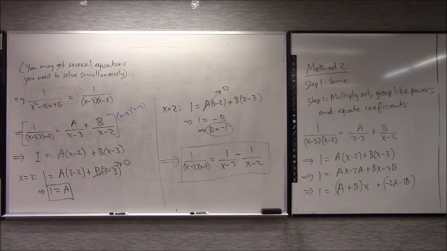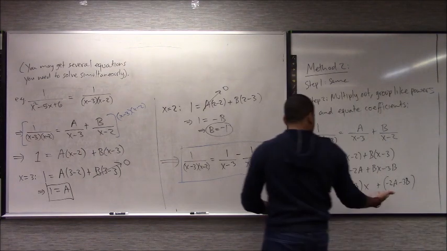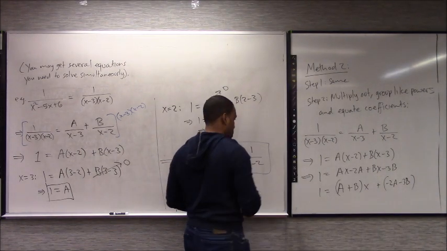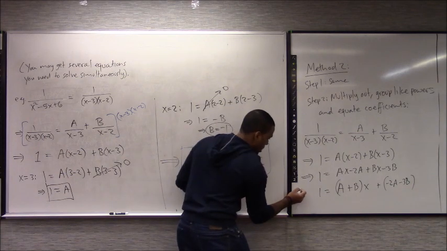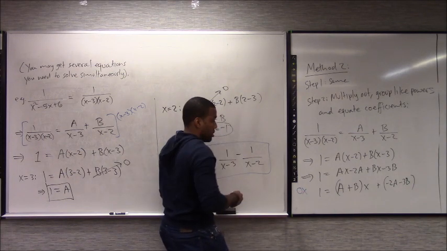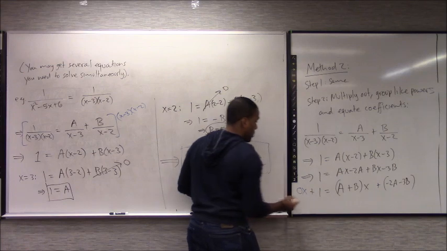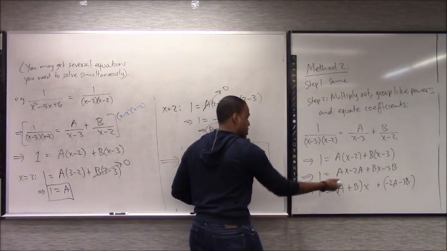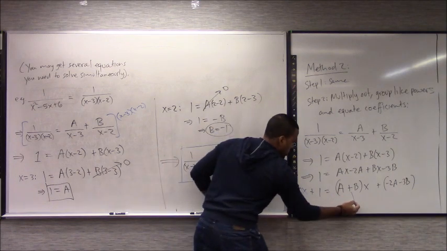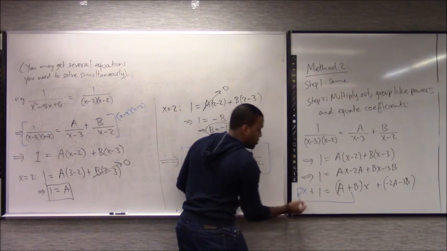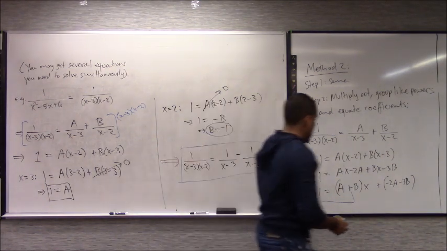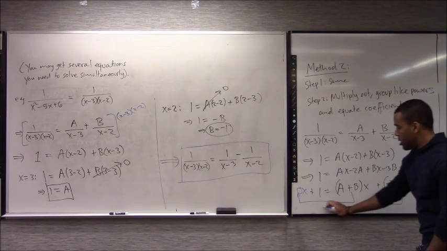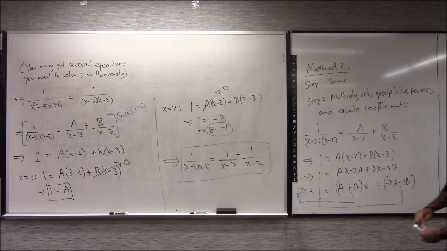And now what happens is that this is an equation, so the number of things on each side has to be the same. On this side, you'll notice I have 0 x's, and the constant is 1. What that means is, if I have 0 x's over here, I have to have 0 x's over there. So my a plus b must be 0. It also stands to reason that minus 2a minus 3b must be equal to 1.